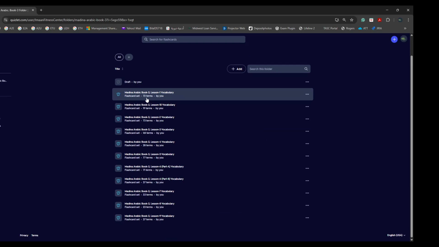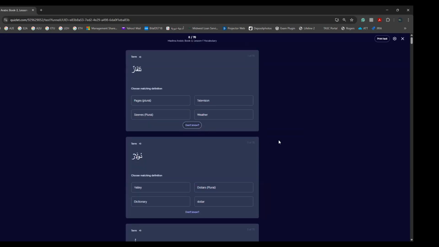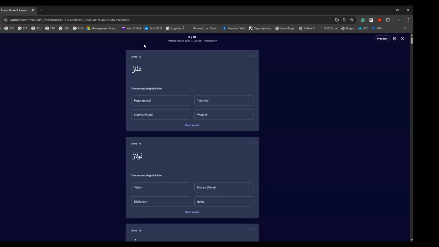It's very important for you to remember this. You click on this, and then you click on test. When you click test, it will show you this screen. Over here, you have to enter 71 manually and then click on start test. That's how it will start.